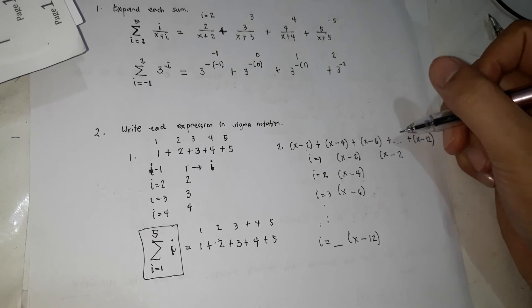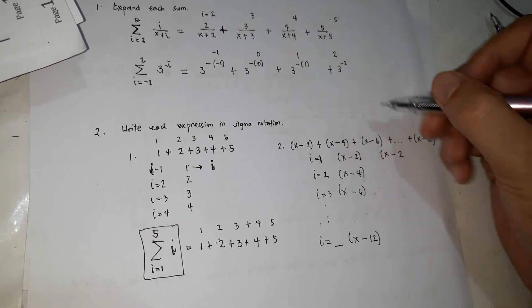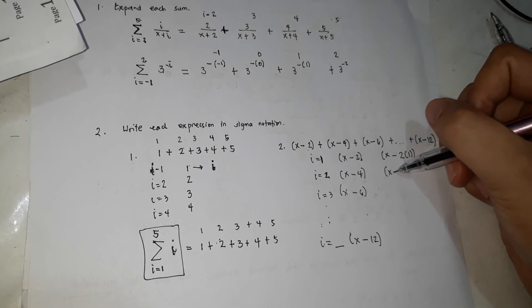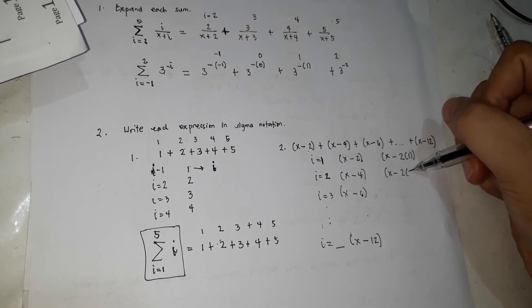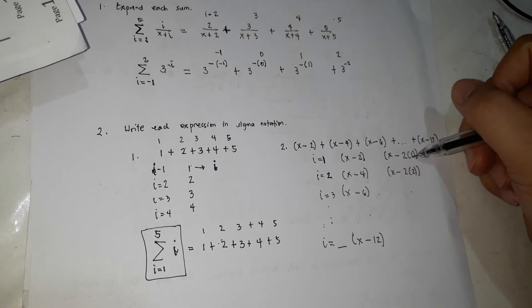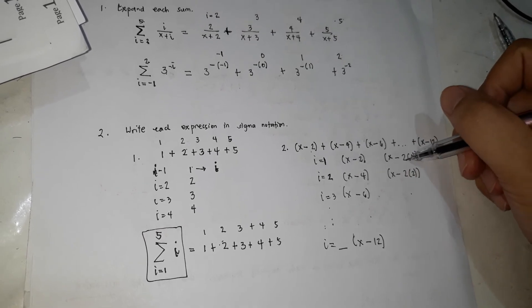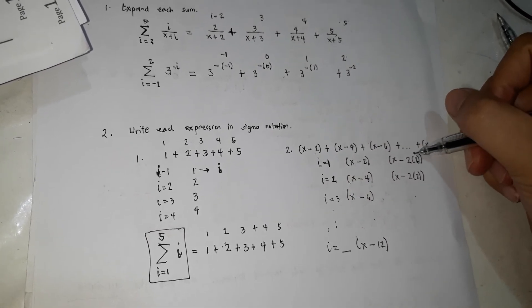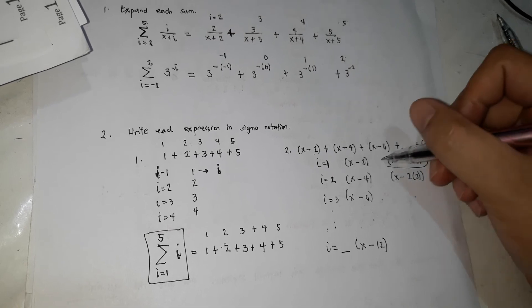So kung magiging x minus 2, always use this one. So magiging times ka ng 1. Dito, x minus 2 times ka ng 2. Dito, 3, 3. At, if you notice, itong itimes mo sa 2, yun siya ang i. So, what you're going to do is palitan mo lang siya ng i. So this is now the formula.